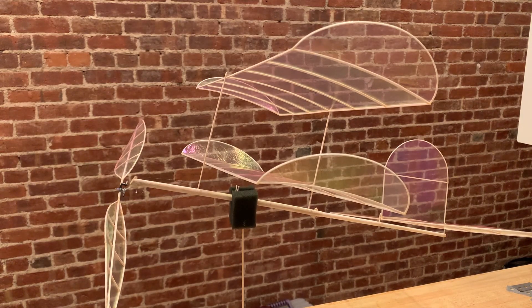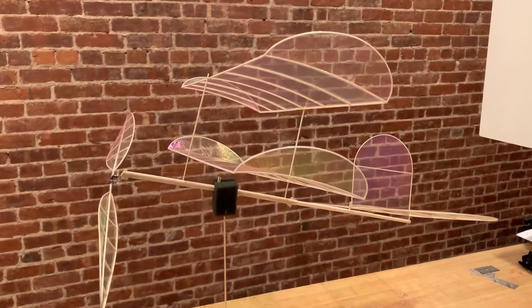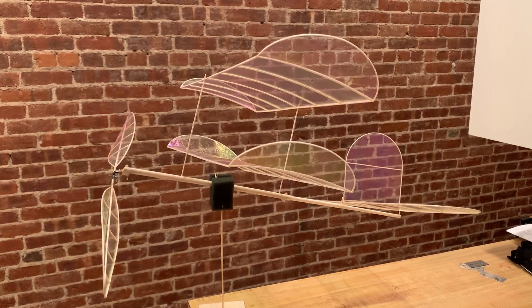I put that into the spreadsheet to see what happens, and it turns out it's just like having a wide wing — the biplane moves the aerodynamic center forward again. So you've got to put the wing back further to try to get a positive margin of stability. Here on this one I have it pretty much as far back as possible, and I should have a positive margin of stability. So I think we'll be okay — I'm not sure. I'm going to go out and give this a try, and then I'll get back to you.